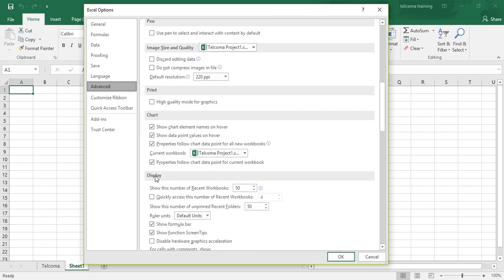Here it is, under the Display tab, Show this number of recent workbooks. It can be 2, 1, 3, whatever you want to enter. You can change it from here. 45, 43, whatever number you want to give. Then you press OK, and only 43 files will be displayed to you.